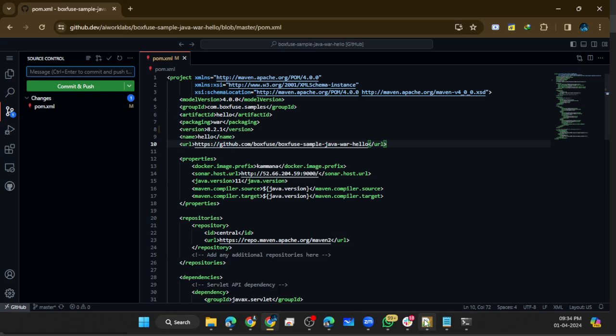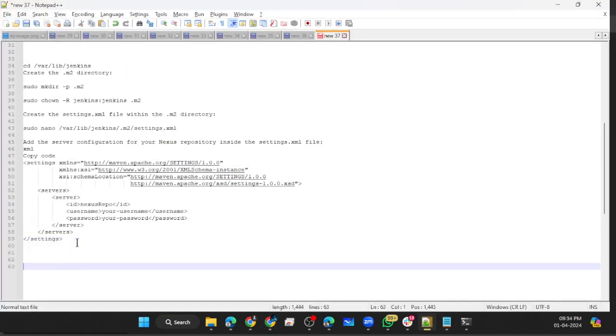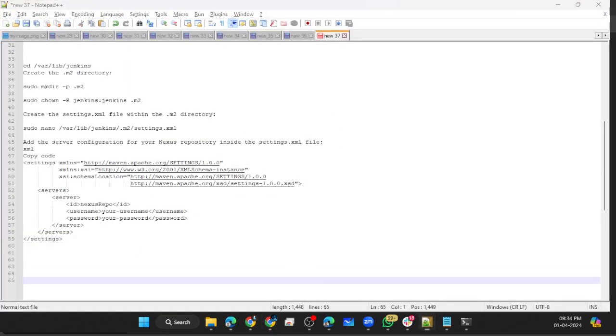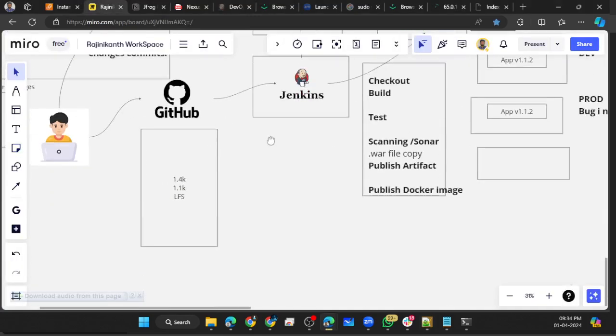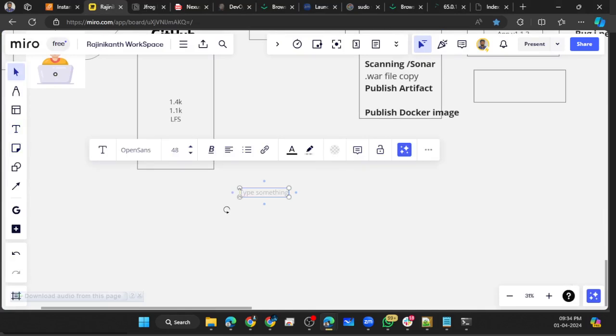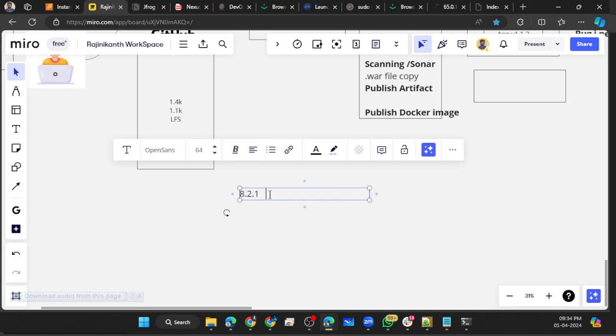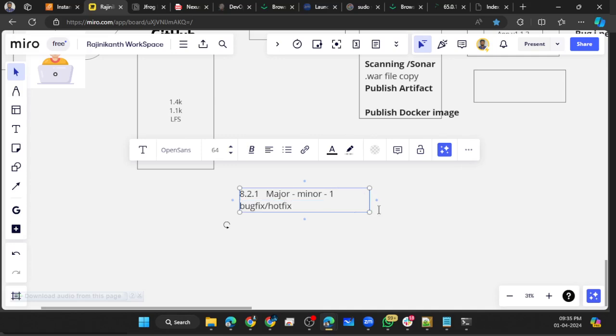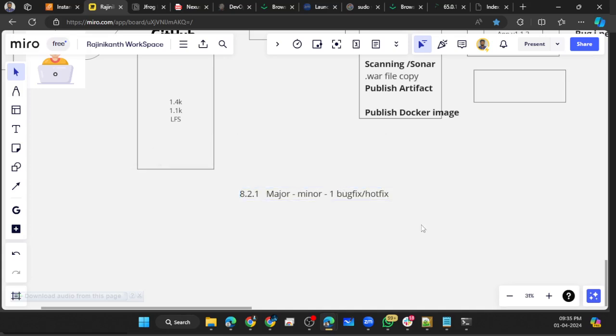Let me write it down here. 8.2.1. 8 means major release, 2 means minor release, 1 means hotfix or bug fix. Okay, 8.2.1, 1 means bug fix or hotfix.